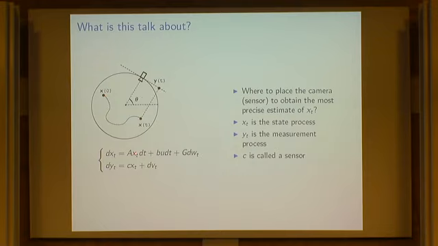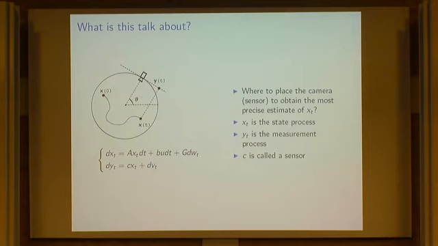And now the goal, of course, is to reconstruct the position x, given the knowledge of the process y. So we observe this projection, and I want to know where the particle is. So this is a very classical problem. Now there are two things here that we need to answer. First of all, given the process y of t, how can I reconstruct x? That was done by Kalman in the 60s. I'm going to come back to this a little later.